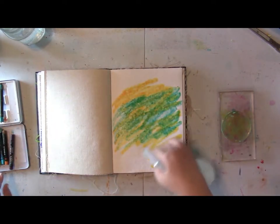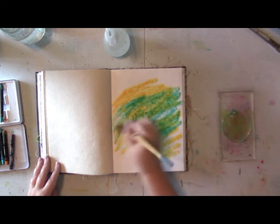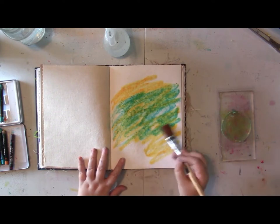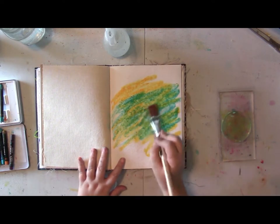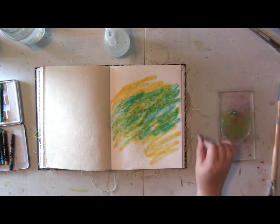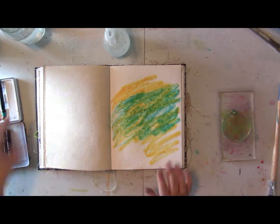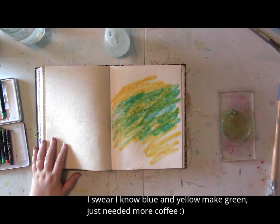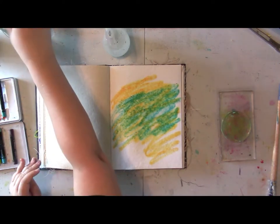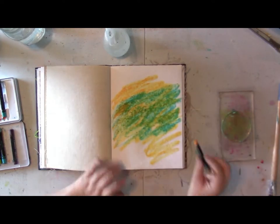Maybe wet it some more. Oops, I'm sorry. There you go. I have to remember when I use my tall brushes, the camera likes to focus on the end of it. And now this is turning, excuse me, this is turning a bit more green than I had wanted it to. So I'm going to go back in with some of that cheddar, but we'll see what happens. And now I'm getting more green. Okay.